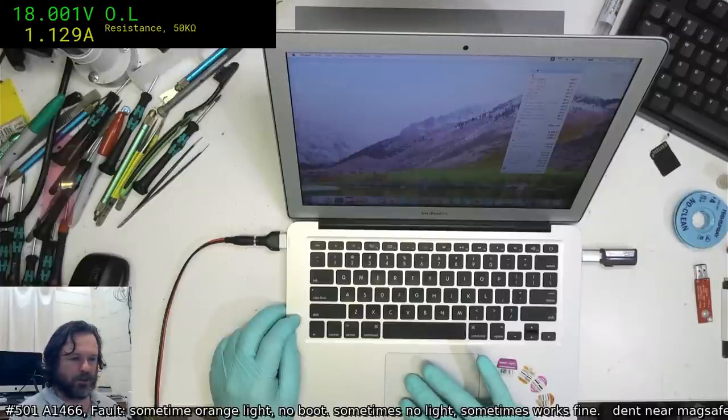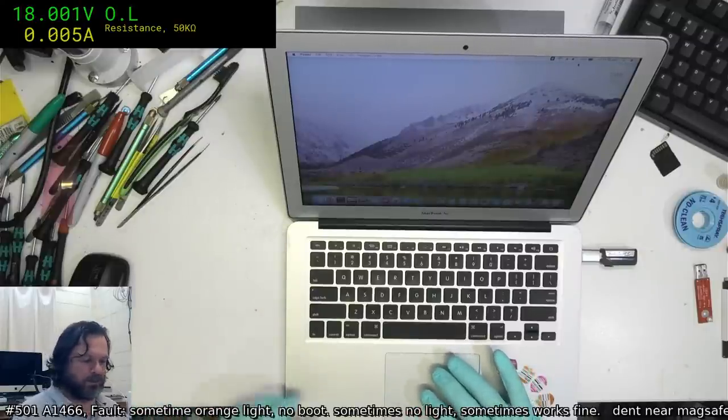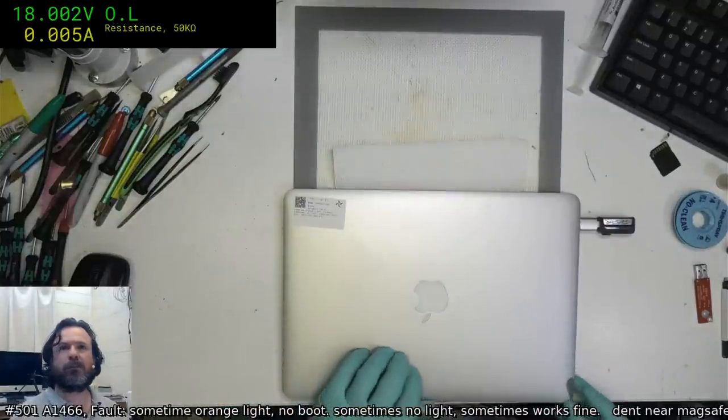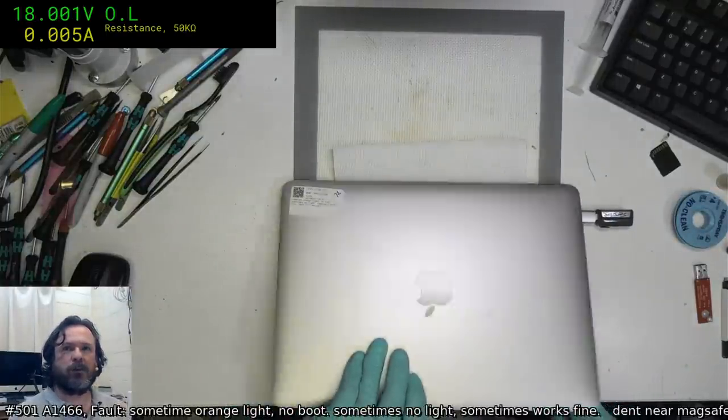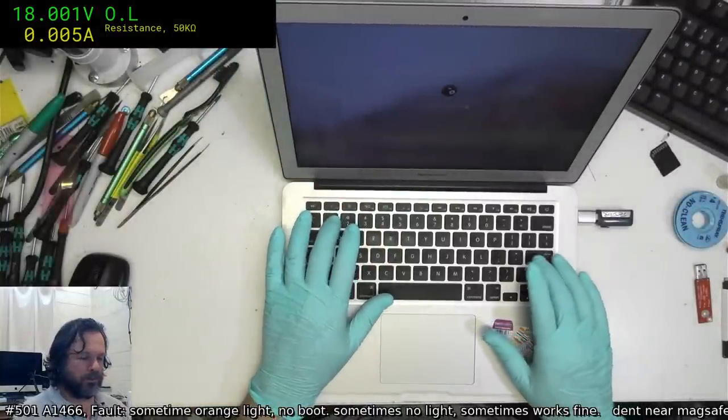Okay, so this machine checks out fine. Wi-Fi is good. Make sure it runs off battery. Make sure it sleeps. And it wakes up just fine, except I put the password in wrong.